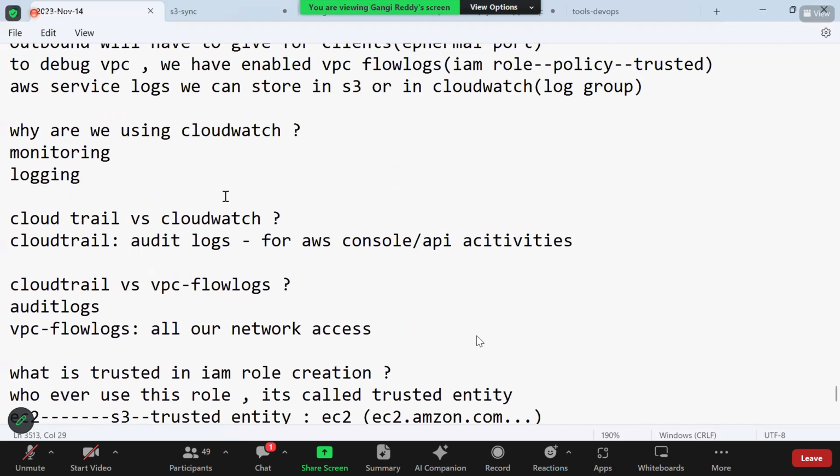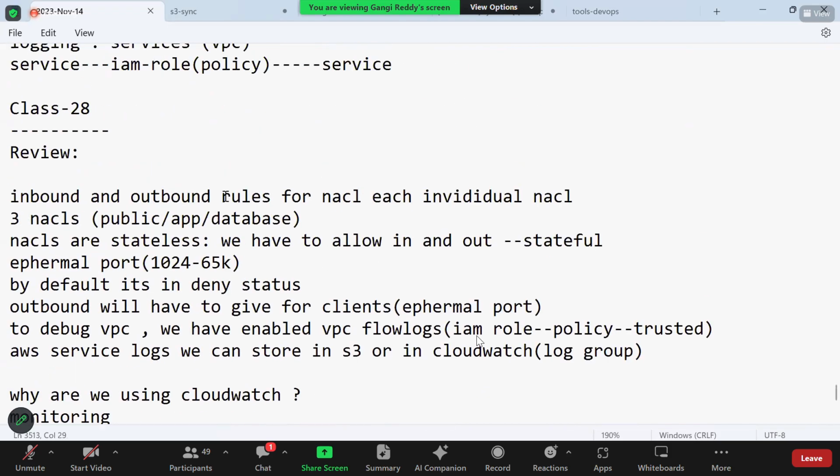So you have seen how the flow works. If you want to enter into the VPC, the gateway is always the IGW, and within the VPC we always work with private IPs, from one subnet to another subnet. In the public subnet, we create the major components like the load balancers and the bastion, and applications will be purely on the app subnet.